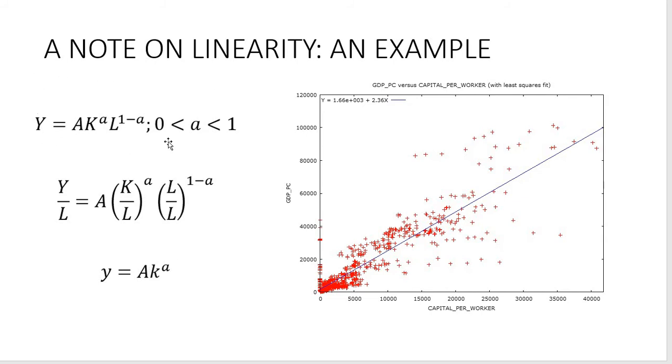so here you've got the neoclassical production function, a typical neoclassical production function, where y stands for the level of output or income, aggregate income in the economy. A stands for the technological coefficient, depicting the level of technological advance, stock of human capital, and so on. K stands for the stock of physical capital. L stands for the stock of labor, or the size of the labor force. Small a stands for the parameter, denoting the degree of capital intensity of the particular production technology. It always takes a value between 0 and 1.